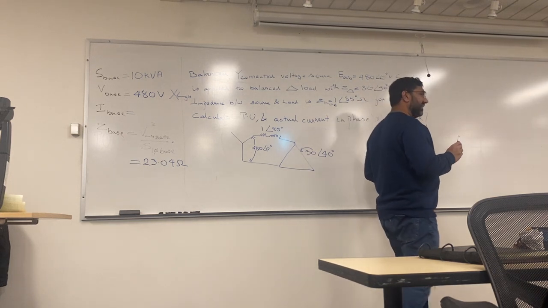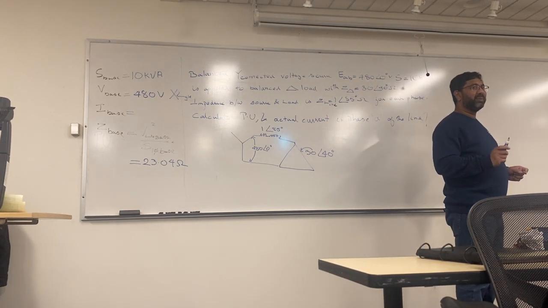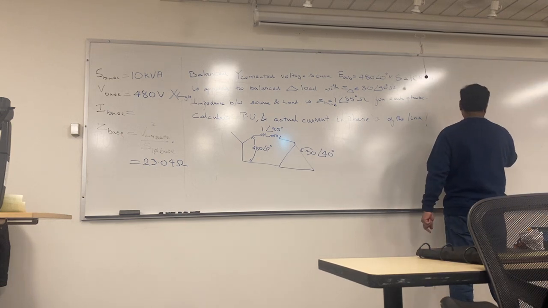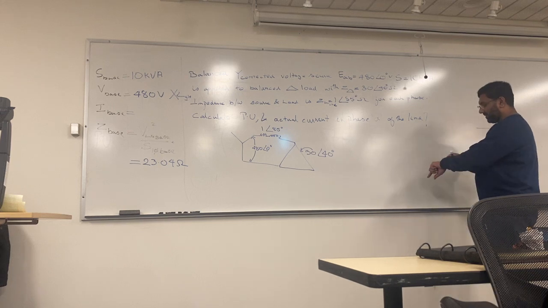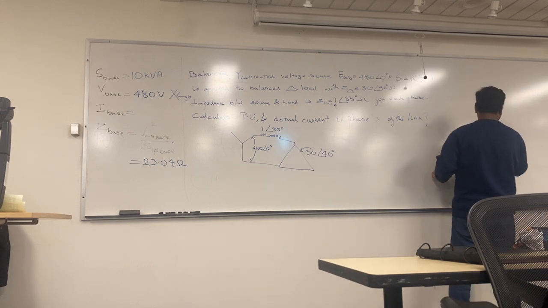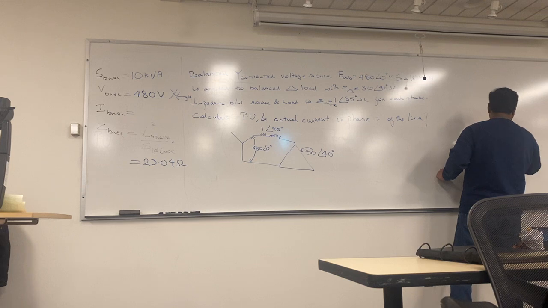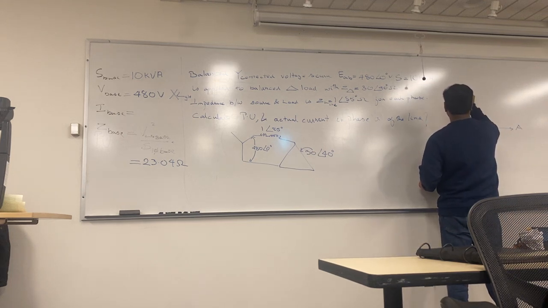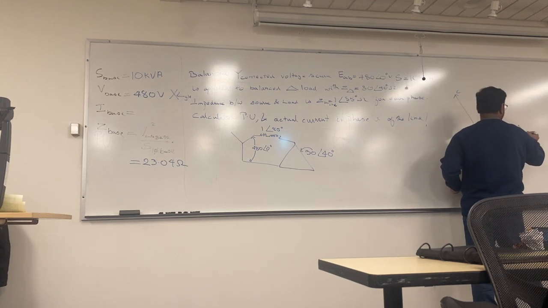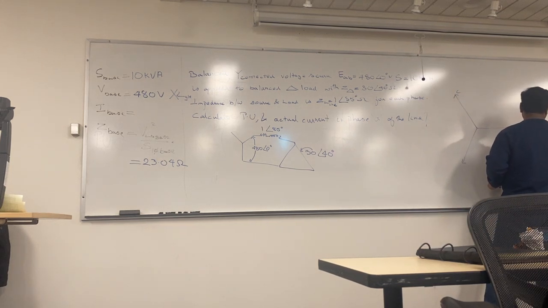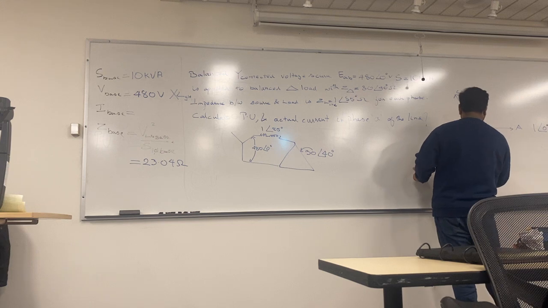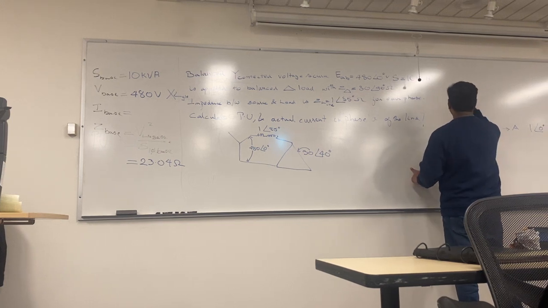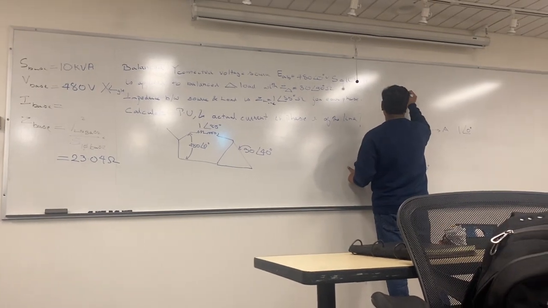Remember the first class that I said that math is easy, but it will get you if you don't pay attention to the basics. So when we started this class, and I think I'm going to run into trouble today by not completing this, but still. You had an A, you had a B, and you had a C. This I said, hey, let's take it as 1, 0 degree. Your B, I asked you to take it as 1 at negative 120. And the C, I asked you to take it as 1 at positive 120.